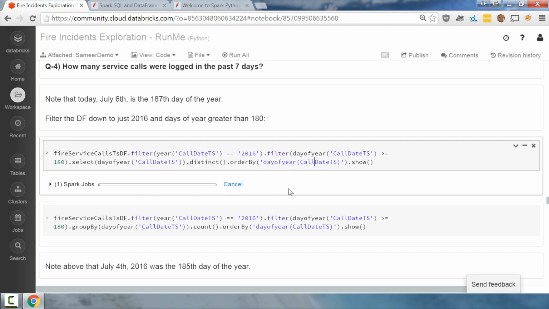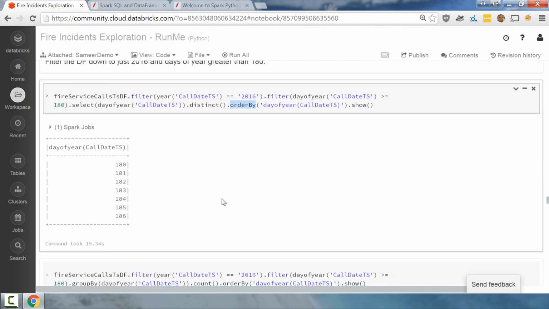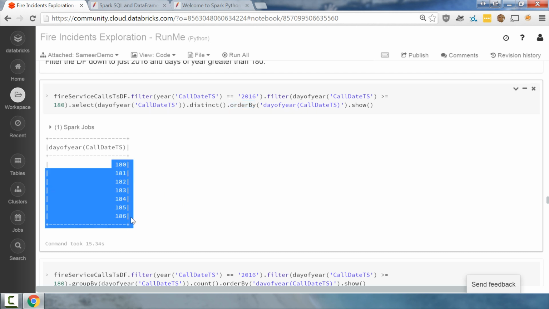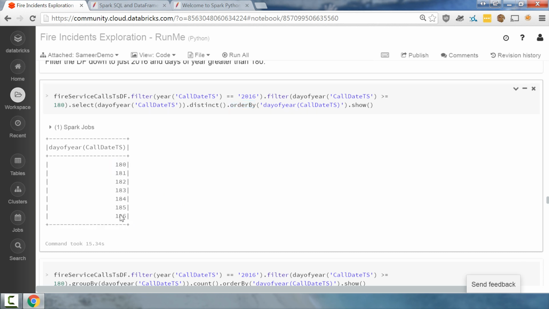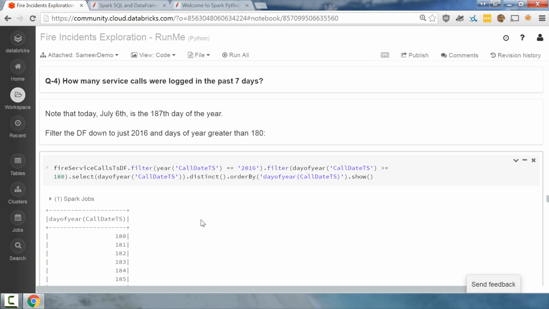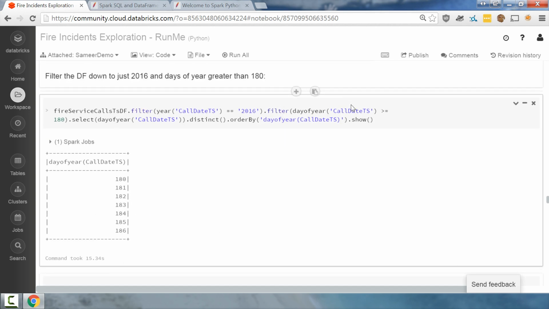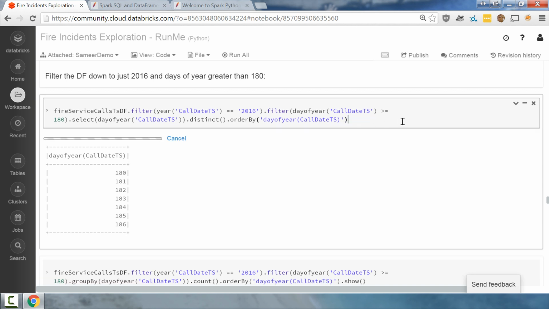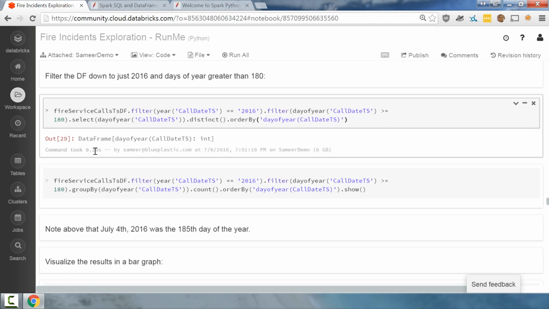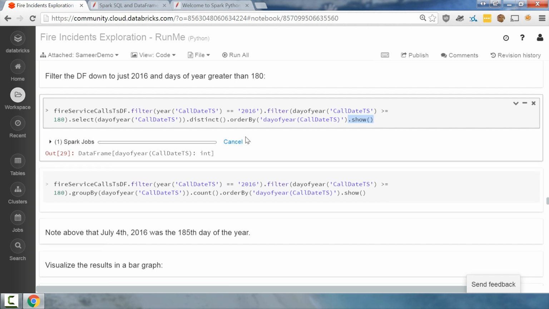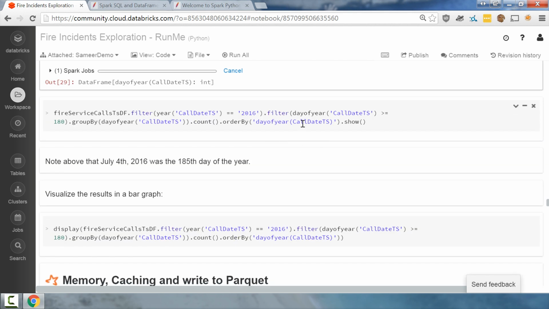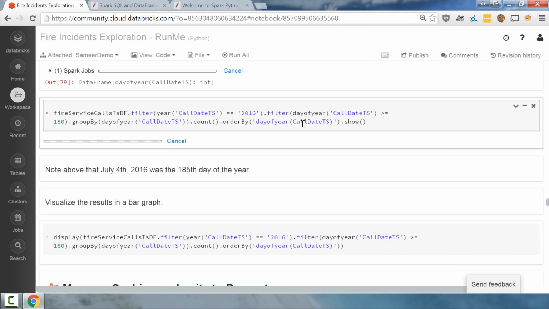Once again, it's running a Spark job. Show is my action, and everything before this are transformations. Filters are transformations, select is a transformation, distinct and order by are all transformations. Okay, I do have 7 days of data here. 180 to 186, these days were found in the data set. That took 25 seconds to run. Look at this, if I get rid of the show, this just doesn't do anything. It comes back in a tenth of a second or something. You have to call an action before computation happens. Okay, let's run this. Was this the same exact cell?